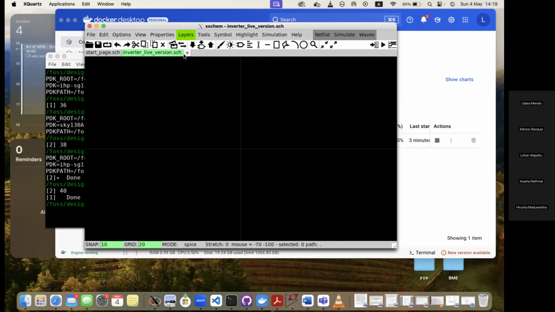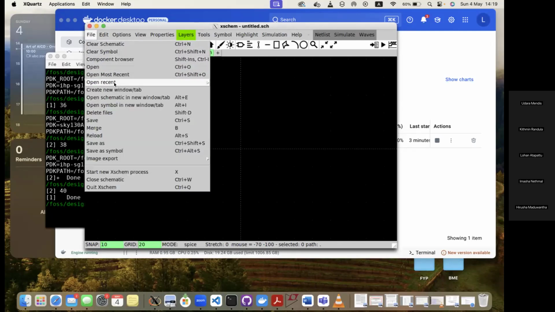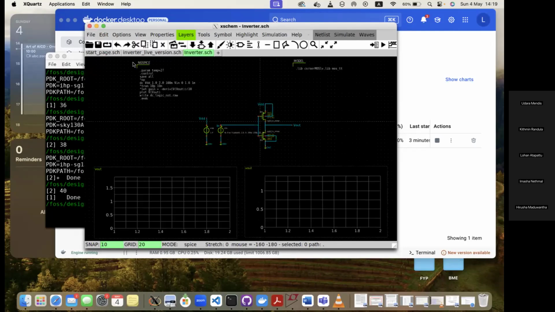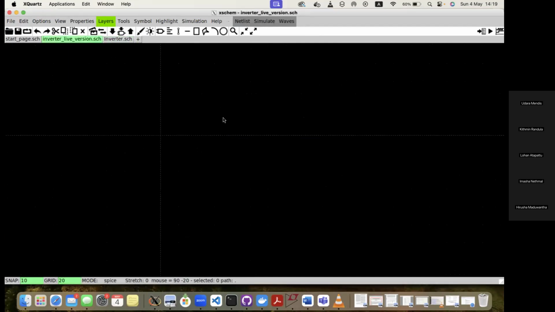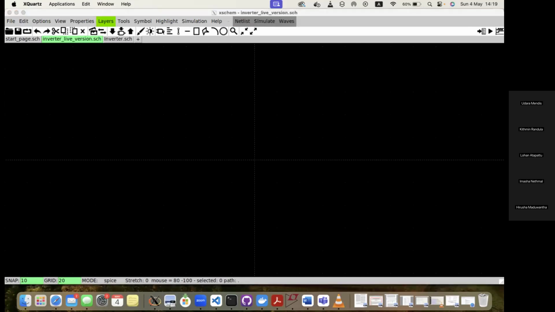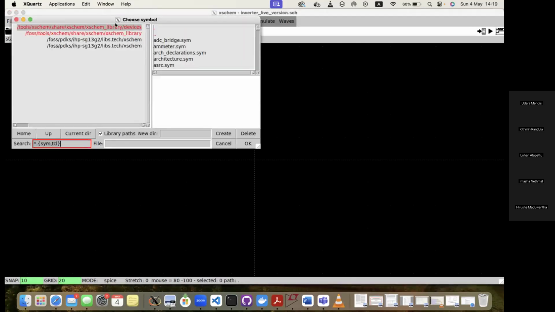So that things go smoothly, I have already designed the inverter, and I will be explaining it while doing the design. It's only for timing purposes. First of all, when you need to design, you have to create the snap and create according to what you need. After that you can select the models, primitive cells.